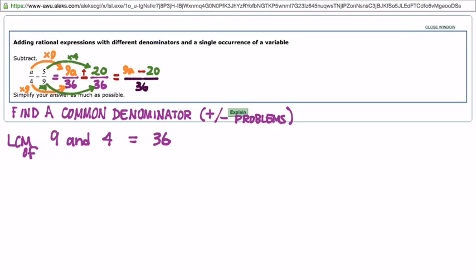There are some other tempting ways to try to simplify this. What might be another tempting way? Yeah. So this is often what people will try to do: oh, well, 20 and 36, those have a 4 in common, don't they? So if I divide a 4 out, then this turns into a 5, this turns into a 9. What's wrong with that? Say again?